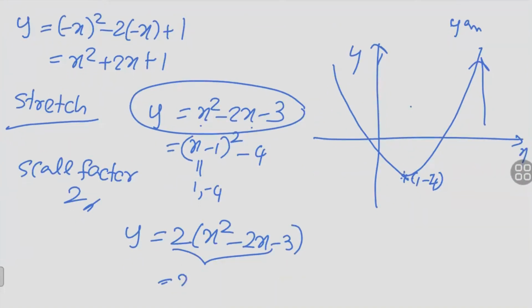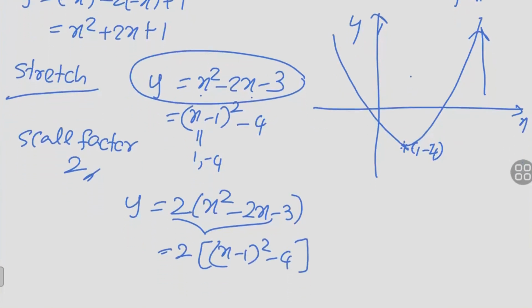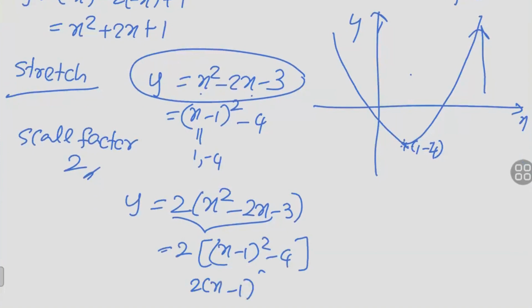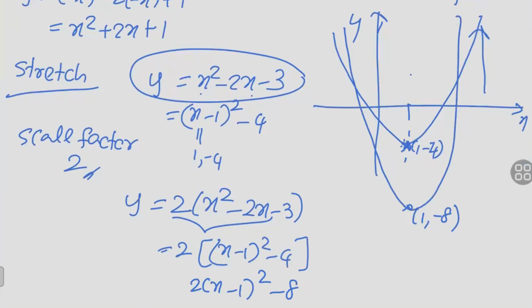So this is the same thing, (x minus 1) squared minus 4. This is changing, but 2 into (x minus 1) squared minus 8. So then this is minus 4. This is downwards, the same x coordinate, y coordinate changing: 1 comma minus 8. So the stretch part comes like this, because this is downward, parallel to the y-axis, the stretching is happening like this. That is a scale factor 2 parallel to the y-axis. That is why, scale factor 2, y is multiplied, y equals 2 times.